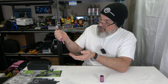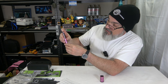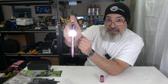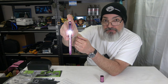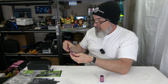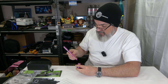So that's cool, right? Then if you retract the pen and turn this light right here on, and you hold it, see, it'll cycle. It's got all these different brightness levels, and it will flash. Now, it doesn't flash like SOS or anything, it just blinks. So, a lot of different functionality that I didn't even know it had. I just thought it was a little on-off light, but no, it's a lot more than that.